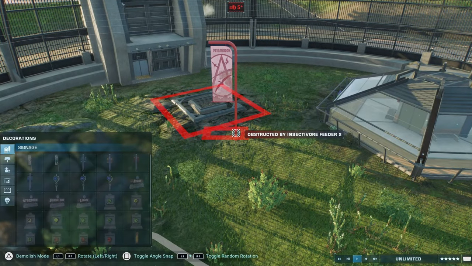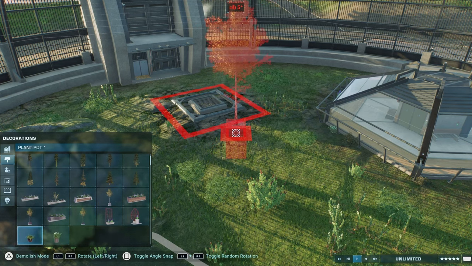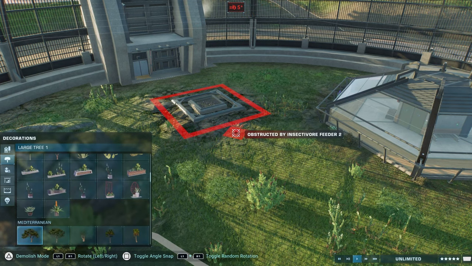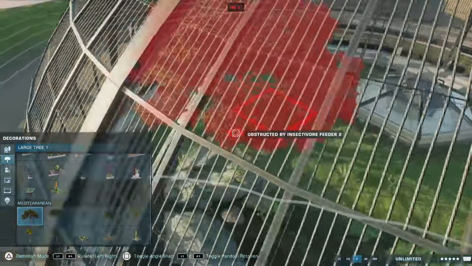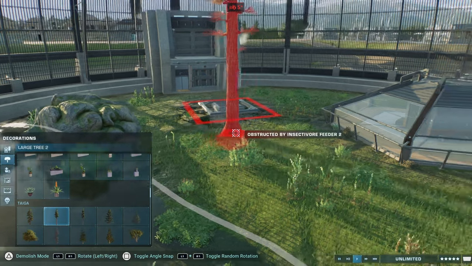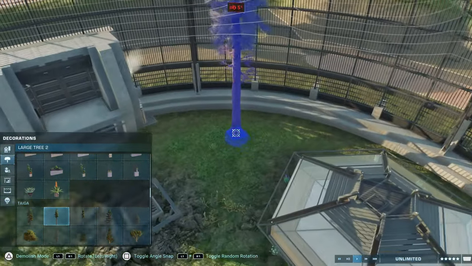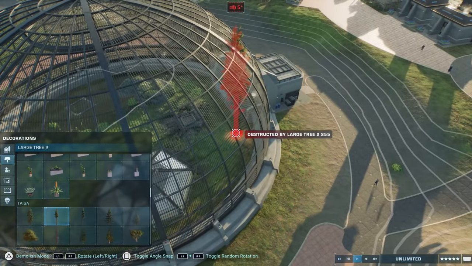Decorations, I want... We're gonna go with a redwood one. I was gonna go for a jungly one, because it'll be cool, like, with them branching out, but maybe we can save that for a different aviary. This one, I want redwoods, just because I like the way they look. And they can stick out as well, it's fine.